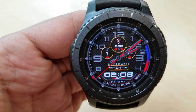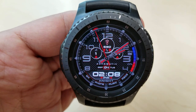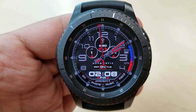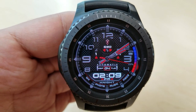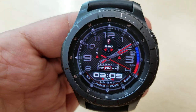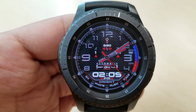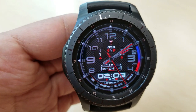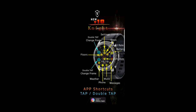The last face already had a good selection of shortcuts at eight, but this one's even better — it tops out at 10 shortcuts in total, which is pretty impressive because it definitely doesn't look like there'd be that many on the face. Anyways, either one of these faces would be a great addition to your collection because they have a nice balance of features, shortcuts, color customizations, and of course that sporty yet classy look. Both of these faces have also been optimized for the AOD mode.